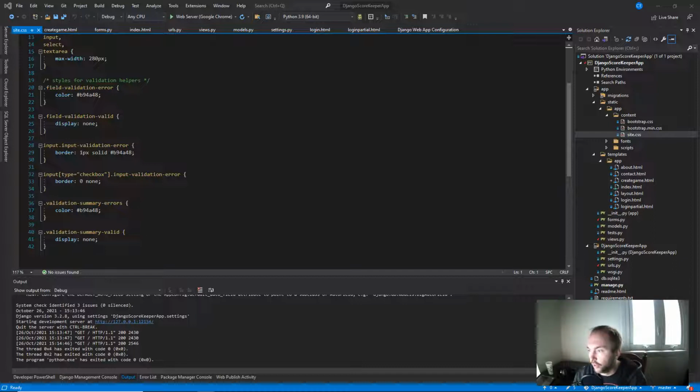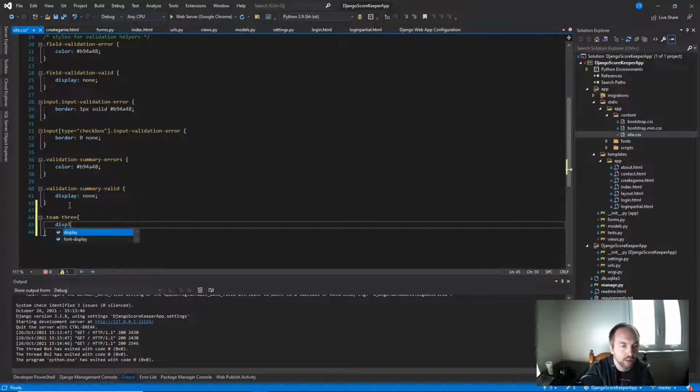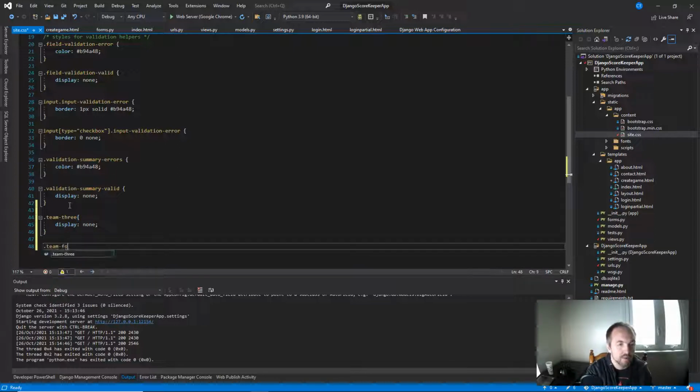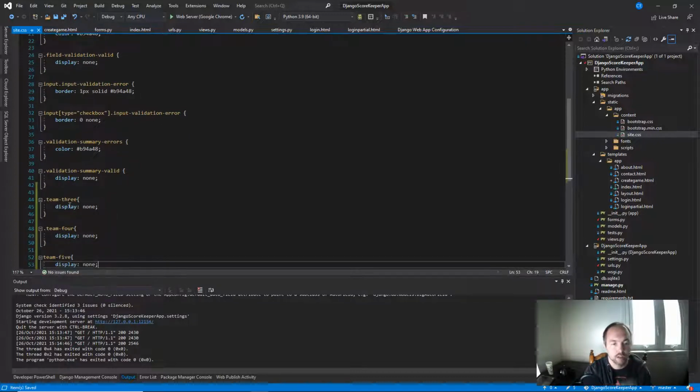We have to add CSS classes so that we can be like, okay, this is not going to display. So we'll go team 3 display none. Team 4 display none. Team 5 display none. There we go. So that should make them hide by default because we added all those classes to those things.